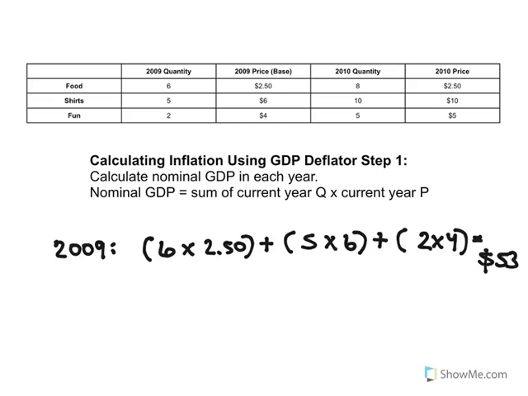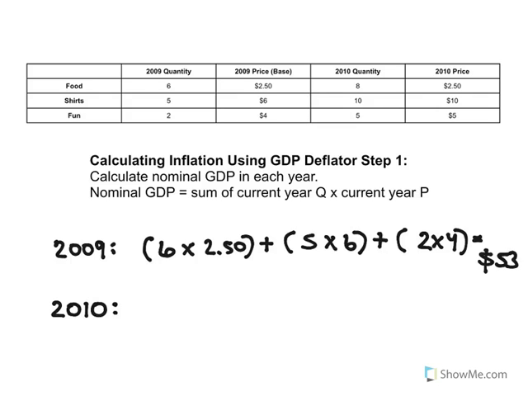So it works very similar to how we calculated the market basket value, okay? Again, make sure we keep the processes straight because they're gonna deviate here and they're not gonna be exactly the same. So make sure you know which one you're calculating, right? If they're talking about GDP in the question, then you're gonna want to use the deflator. If they're talking about a market basket, then that's CPI. Again, the more practice you get with this stuff, the better, and you'll be given a lot of practice for sure.